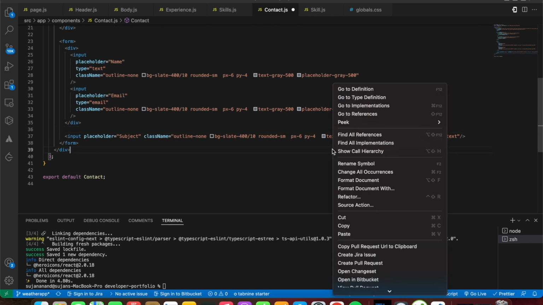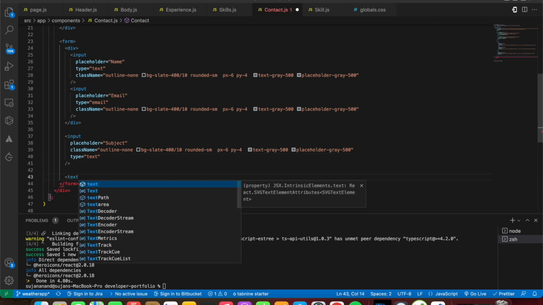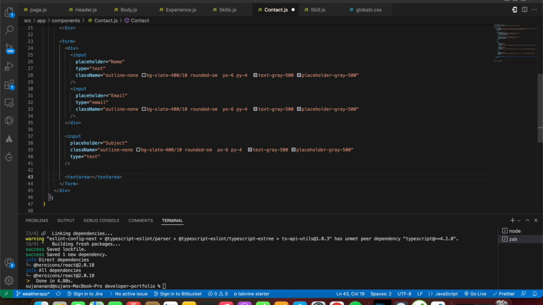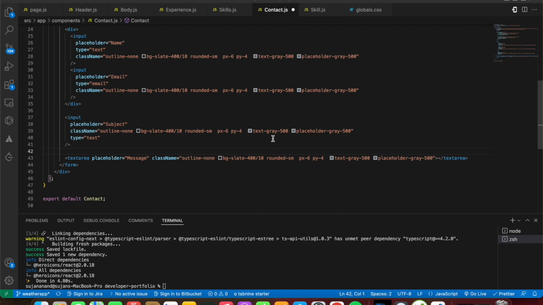After that, we have something known as the text area, where they can enter the required message. So I'm going to say text area, initialize the tag, and over here I think it's going to be a self-enclosing, or we can make it like this also. So over here we're going to give the placeholder, which is going to say message, and after that we have of course the class name. I'm going to copy the same piece of styling that we gave for the previous one. Alright, so that's for the text area.